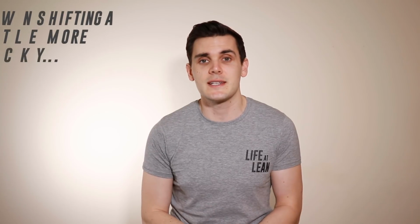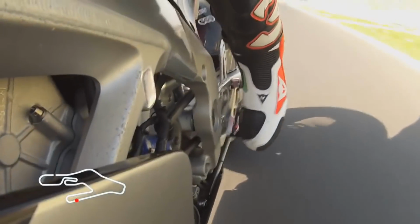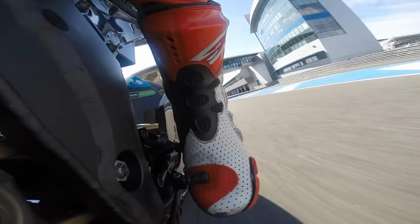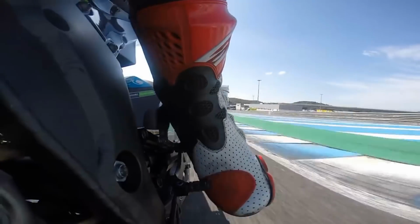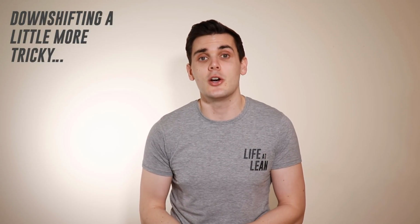Aside from the early teething issues that come from the first adoption of race shift pattern, the only real downside is that it will make downshifts a little more difficult. Stamping down on the lever during downshifts, particularly when you're going down a few, takes a lot less finesse than flicking it up, which you have to do with race shift. And many riders have said they mess up more downshifts since switching, particularly early on in the adoption process. In truth though, all of those things should really go away once you learn and really embed the technique.